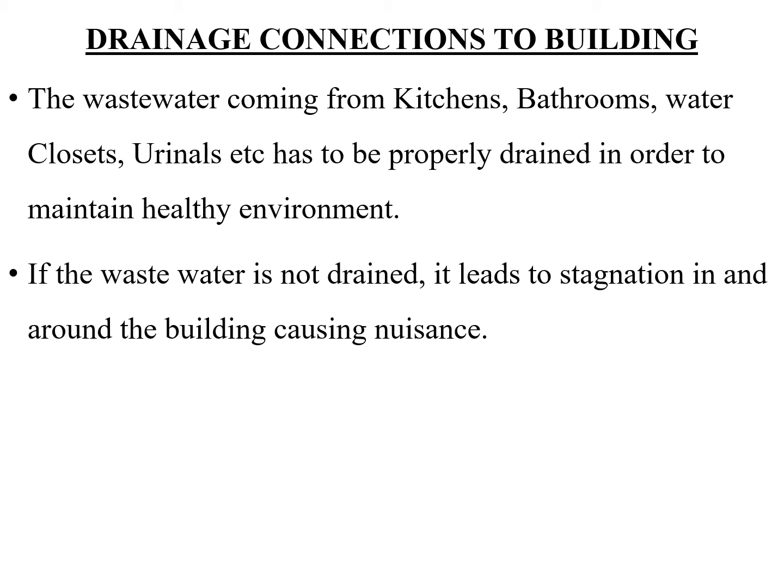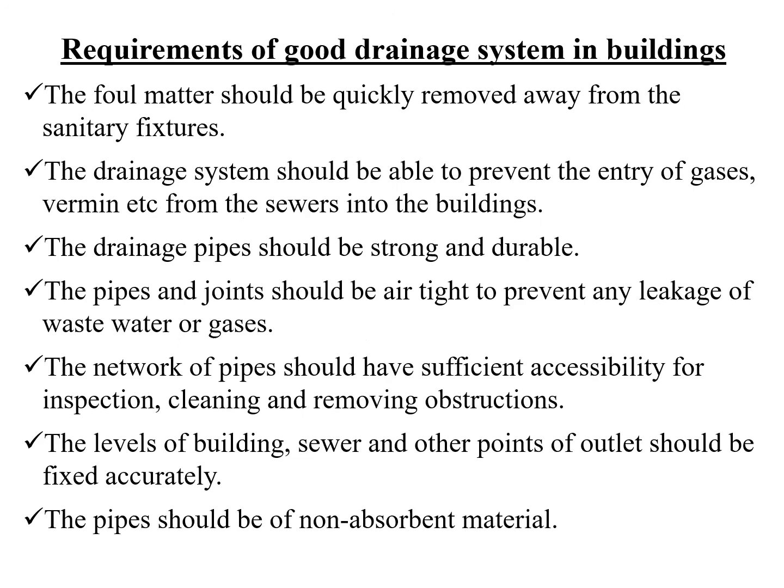So the next thing is something about the sewage, that is, drainage connection to the buildings. The wastewater coming from kitchen, bathrooms and water closets, urinals, etc. has to be properly drained in order to maintain a healthy environment. If the wastewater is not drained, it leads to stagnation in and around the building. It causes nuisance.